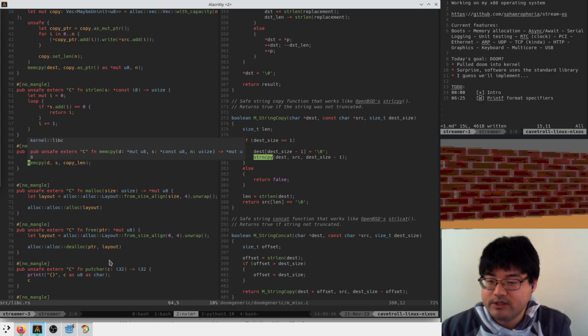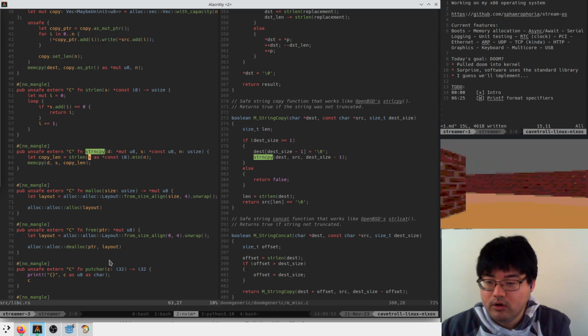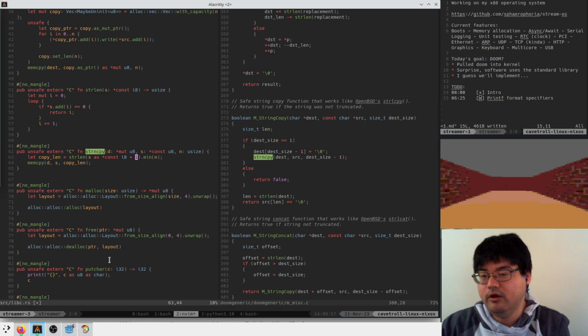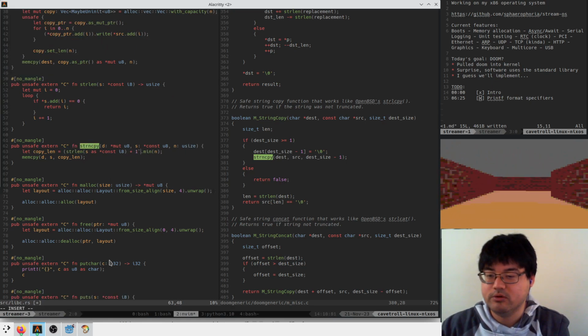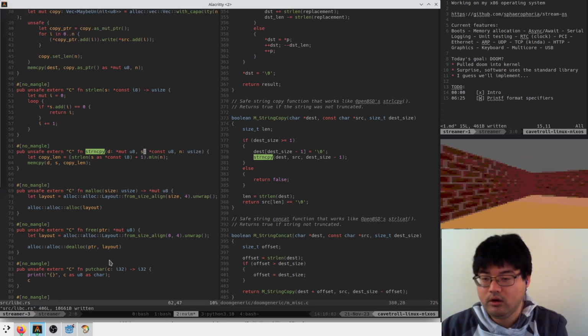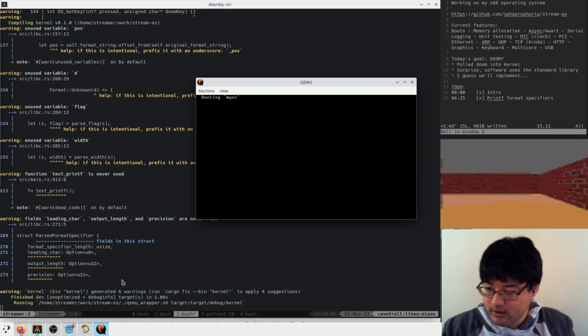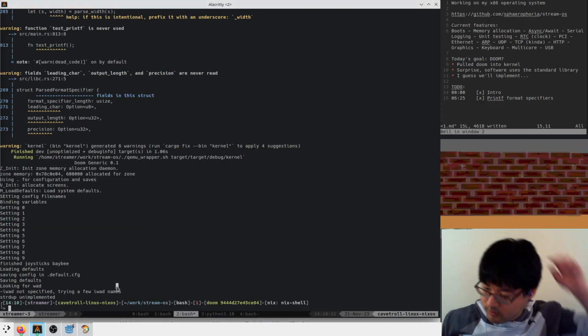We have memcpy dest, source, length. We're either checking the strlen. Oh, we probably need strlen + 1, because we want to copy the null terminator as well. Yeah, that's probably it. Yeah, there we go. Quick fix there. Sweet.